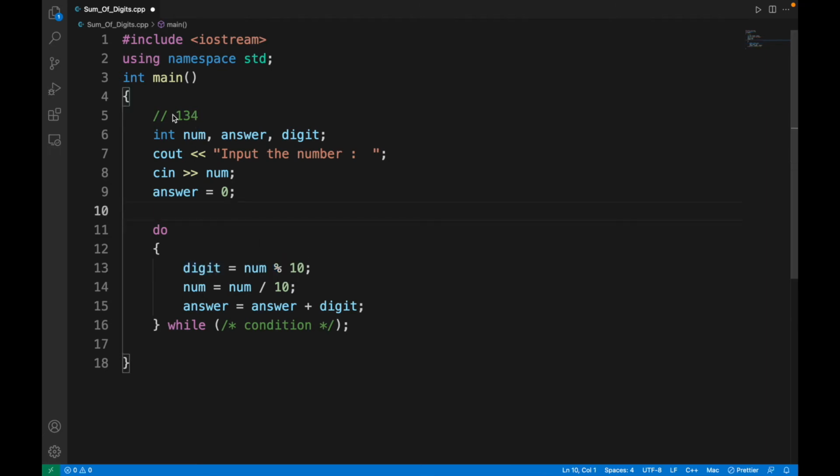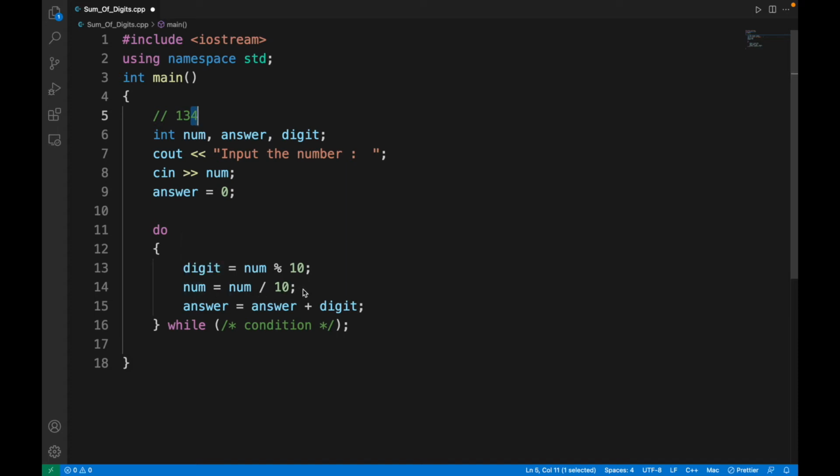So 134 divided by 10, and the remainder comes out as 4. Therefore you're getting 4 as the digit here.